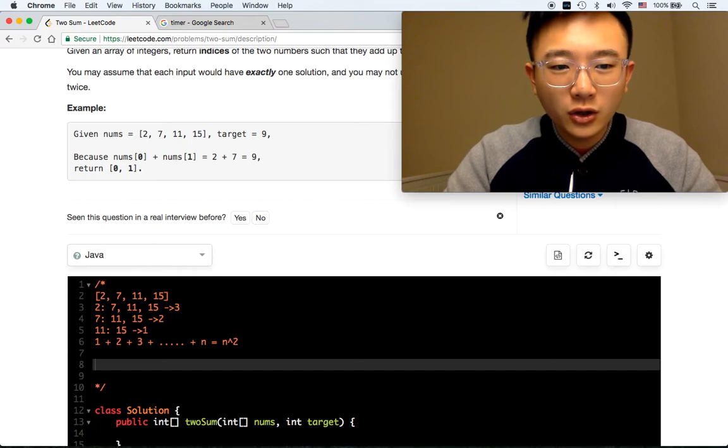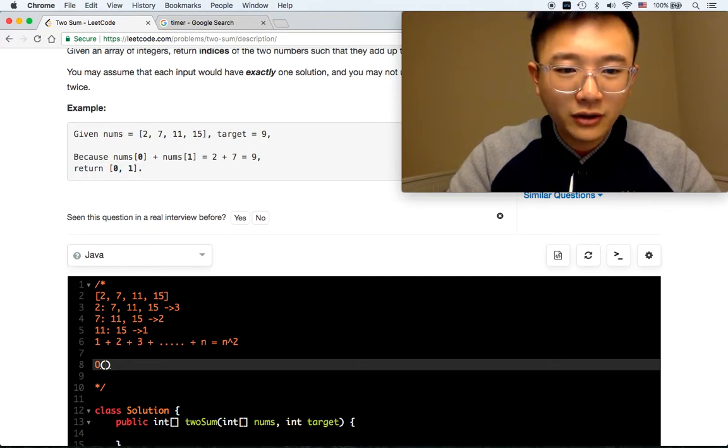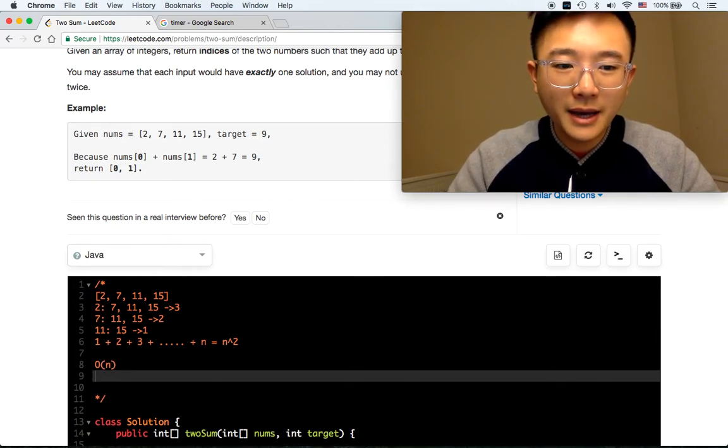So if you do it with a HashMap, how do we make this solution better? I think we can use an API called HashMap in Java. So we can improve the time complexity to O(n), but however we need space.